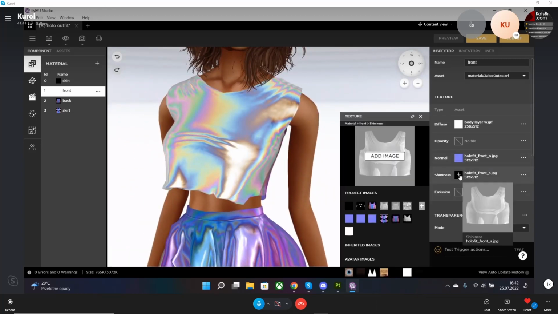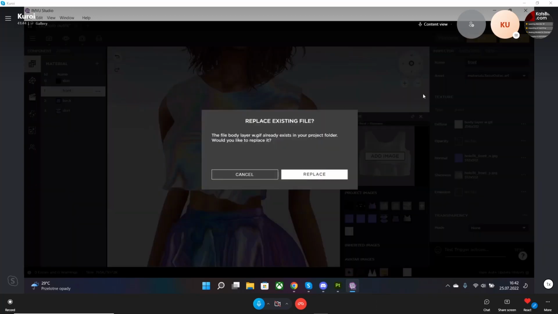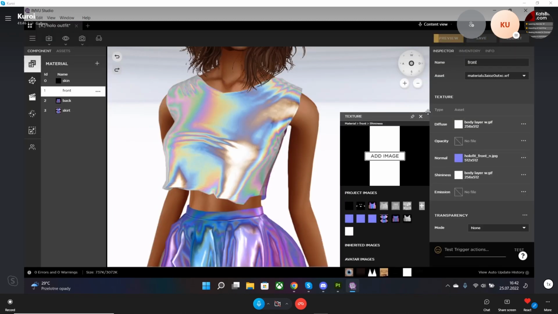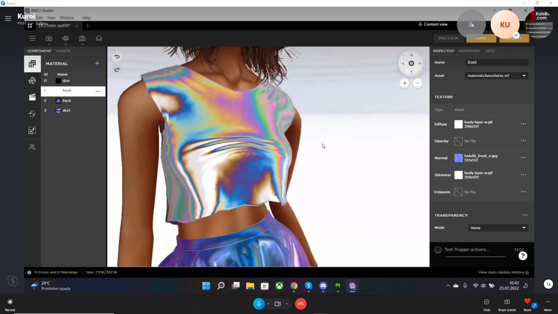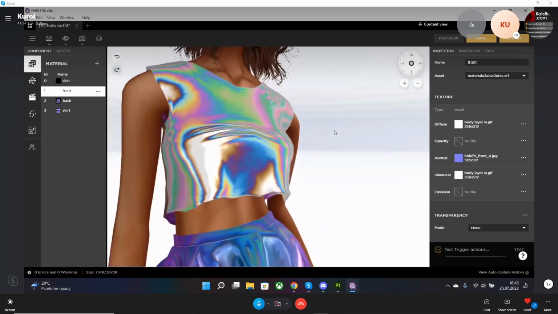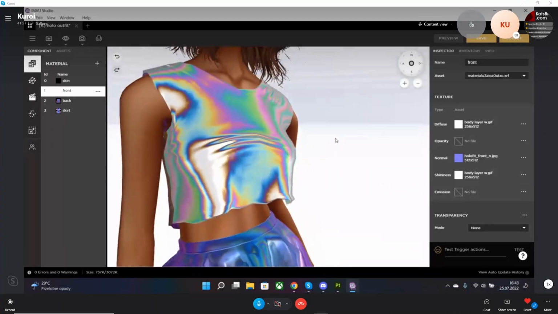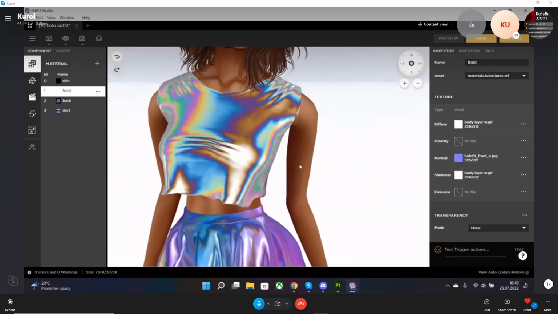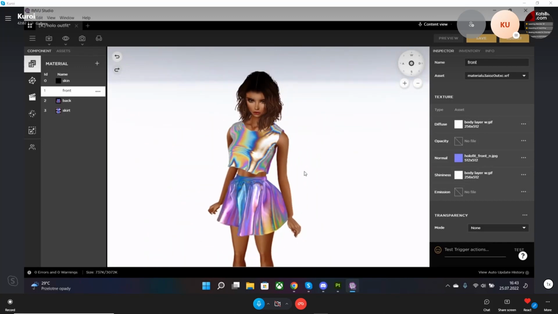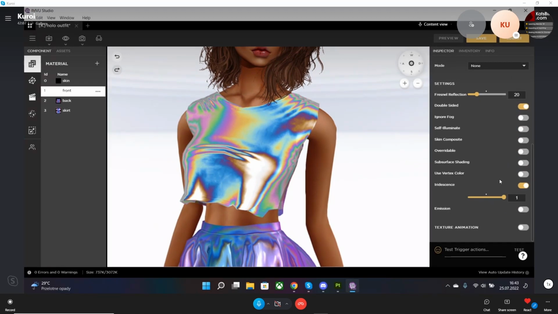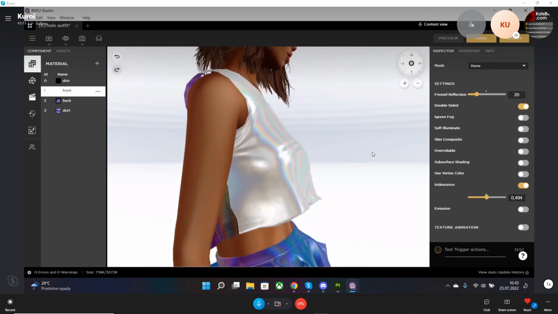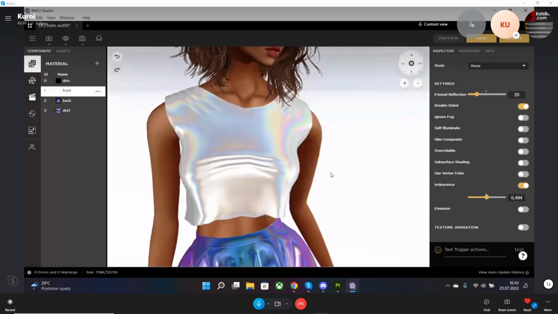Of course, we have Shyness here. So let me quickly do another experiment. Oh, replace file. Yeah, why not? I'm not going to save it. Ooh, okay. It looks even weirder. I haven't seen this effect before. That's the Terminator, you know, the silver robot, Quicksilver or something like this. You can of course lower the effect of iridescence and try some different colors. It doesn't look bad at all.